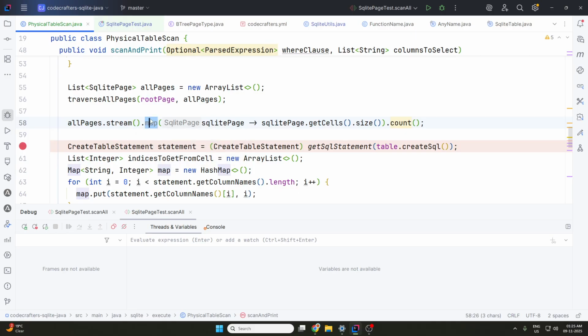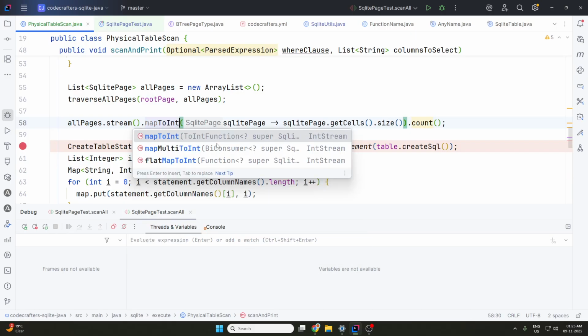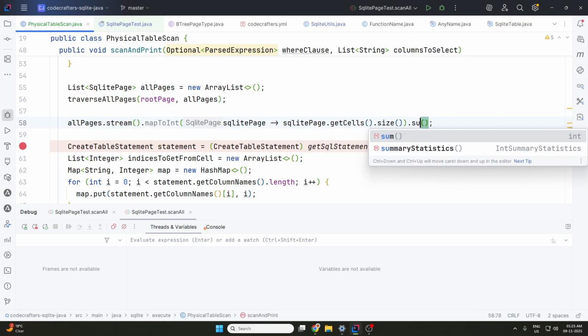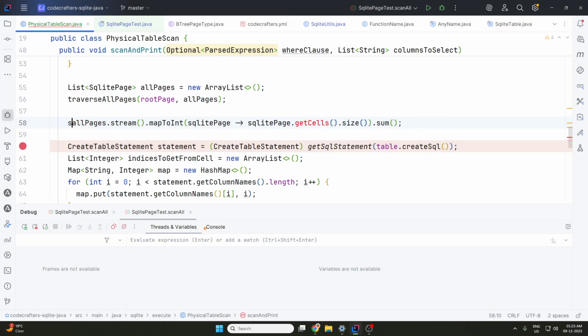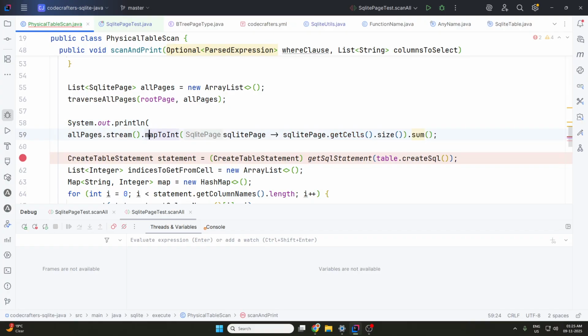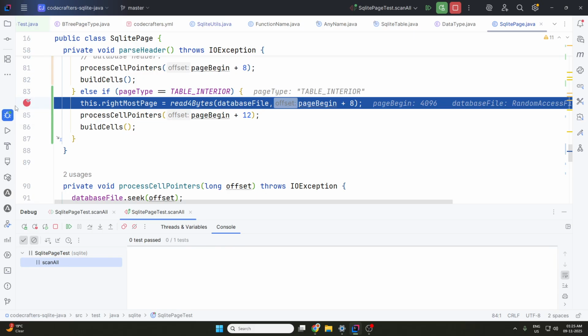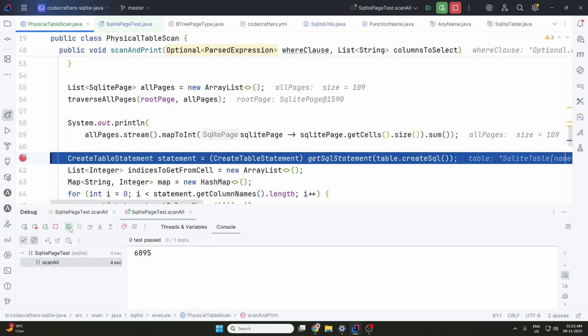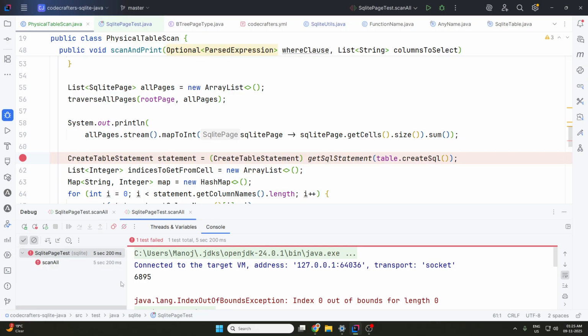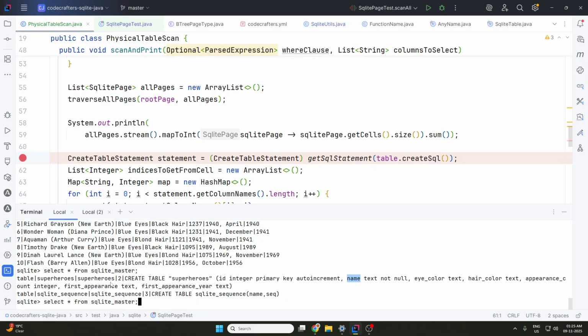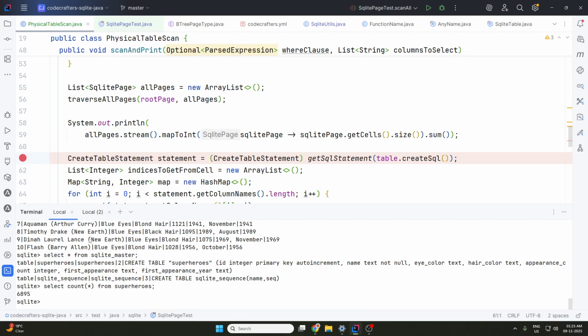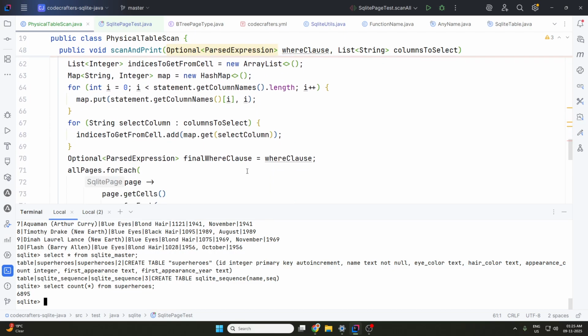Right, so this is what I want. Dot sum. Okay. This should be the total count of how many pages we've seen. 68. Oh, damn. It scanned the whole thing. 6895. Not bad. Did scan the whole thing.